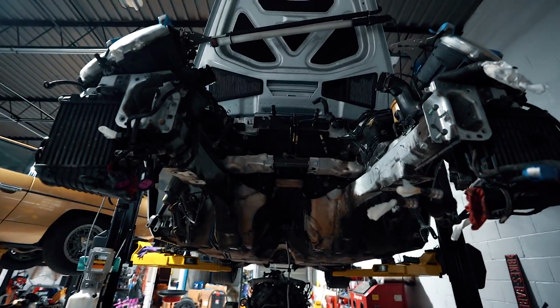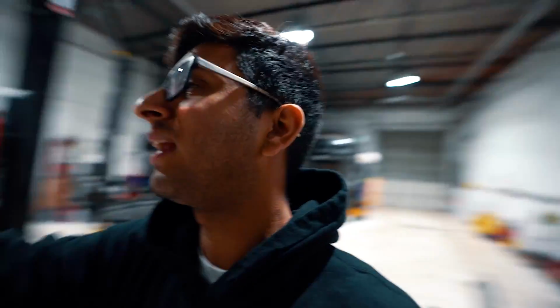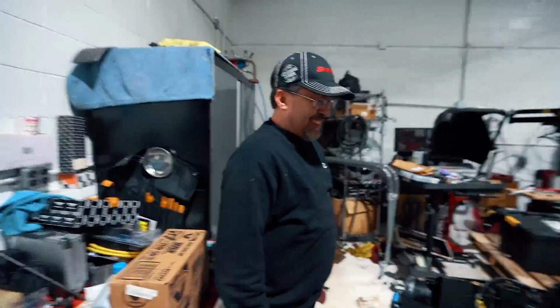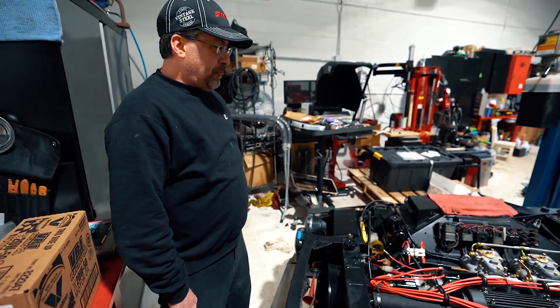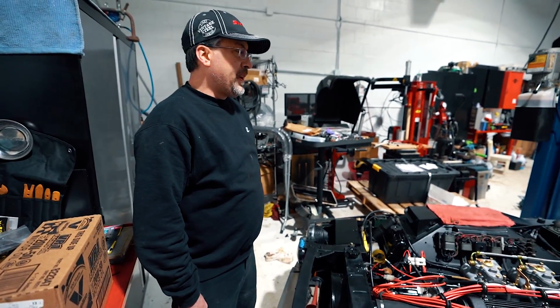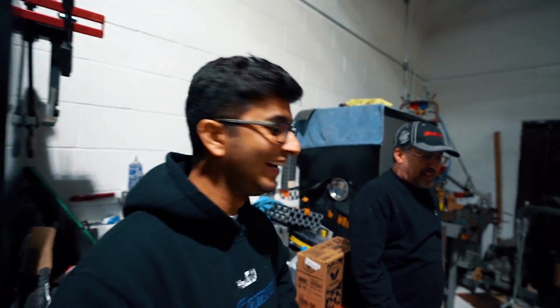Yeah. Wow, that's crazy. So this is actually a 1971 Lamborghini Espada. Jay's gonna be telling us a little bit about the car right now. Wow, what is this, a V12? I love V12s, by the way. That's one of my favorite engines. So tell us a little bit about this car. It's a 71 Lamborghini Espada. Original motor and everything. The guy's owned it since the car was 6 months old. Wow. I remember seeing this car when I was 15 years old, pumping gas, and this car was in a repair shop that long ago, and I remember the car. And now you're fixing it. Now I'm fixing it.